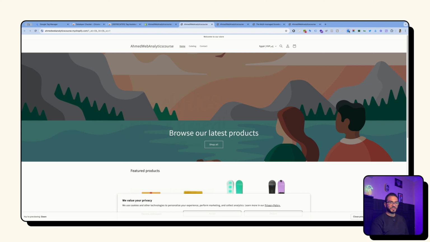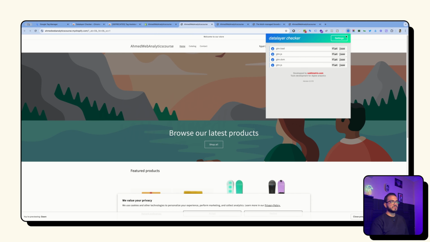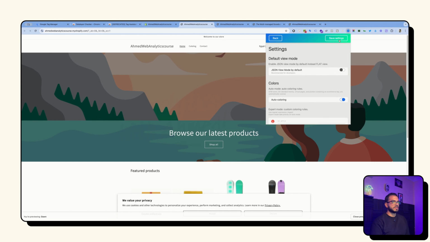There is one other option that we can go with without the need of having even a website or installing this manually through the code. You can use the Data Layer Checker Chrome extension. Click on the extension and hit settings, scroll to the bottom. Now at this section, paste the GTM container ID that we have just copied, and then add the website URL.